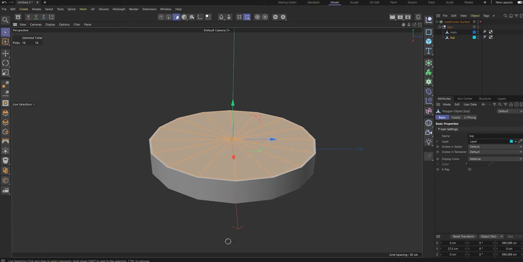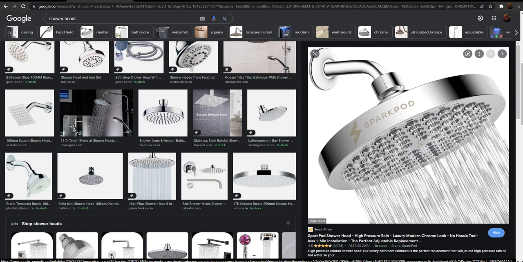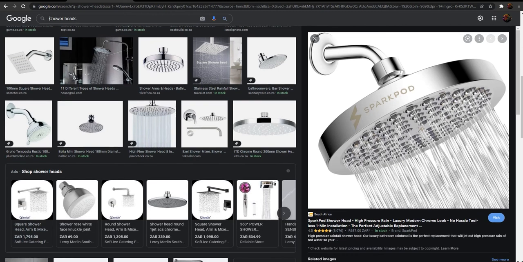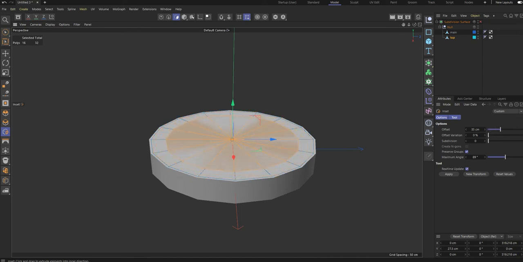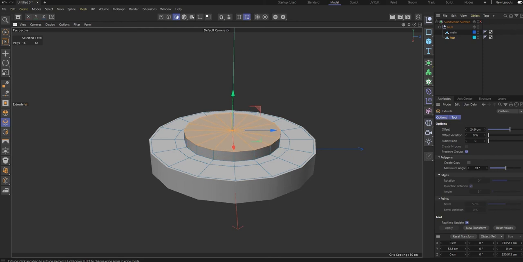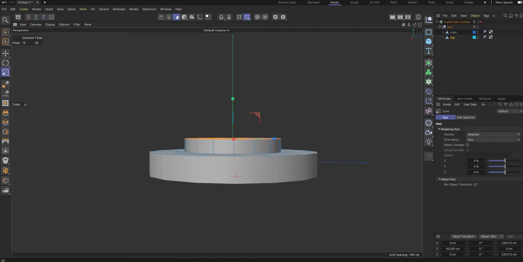Okay. What's the next part? I think the top part. Yeah. Gonna go with the top part. Just gonna create the top part. Let's see. Yeah. I on the keyboard for inner extrusion. Extrude inner. Okay, do it again. D, extrude. It's not bad. Squeeze it up a bit. Let's move it. We're gonna go to scale. Scale it inner.